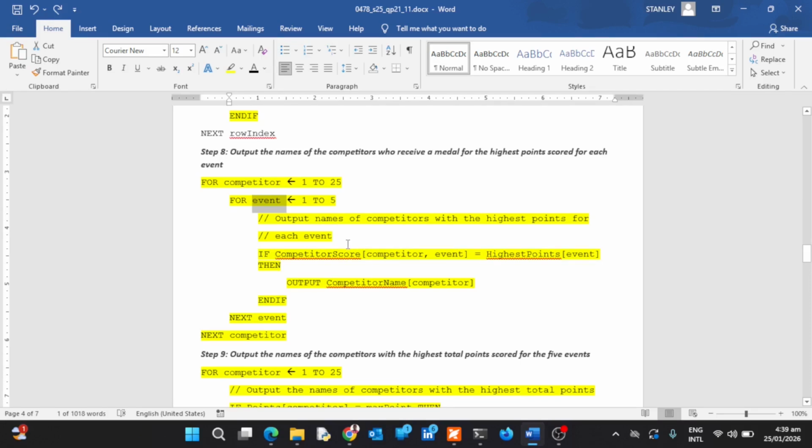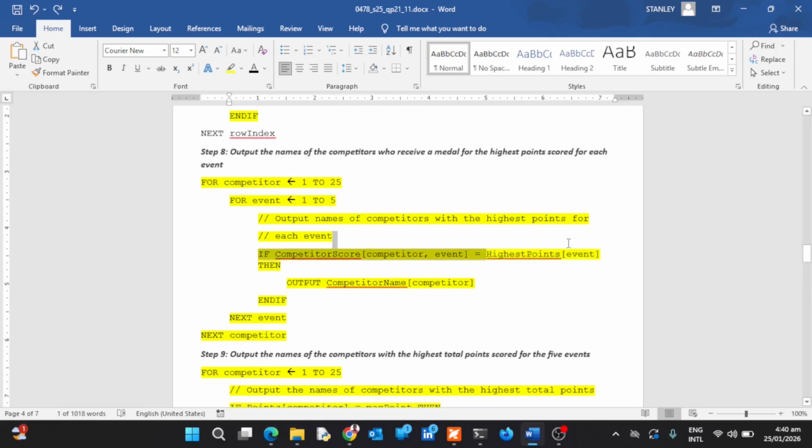The highest point is already stored in the highest points array, and this array has 5 values, and each value corresponds to an event. Say event 1 will have highest point at index 1. So highest points shares the same index with the 5 events.